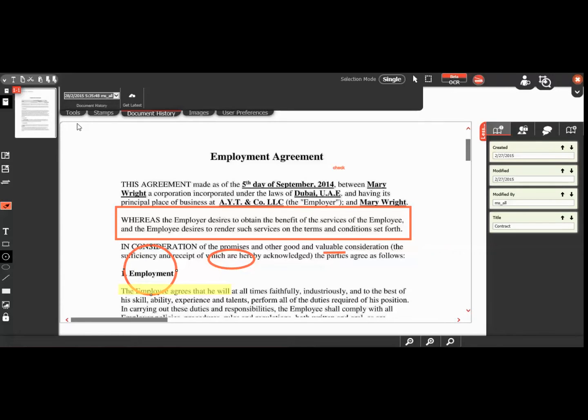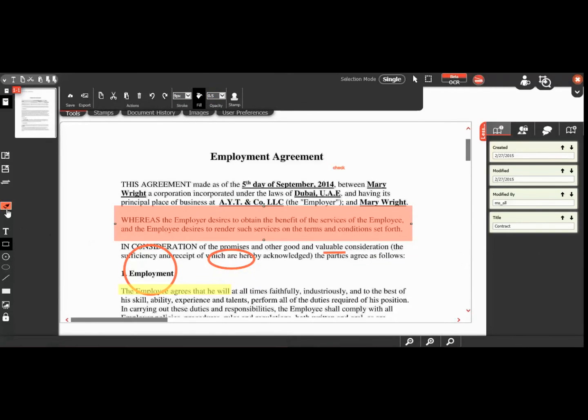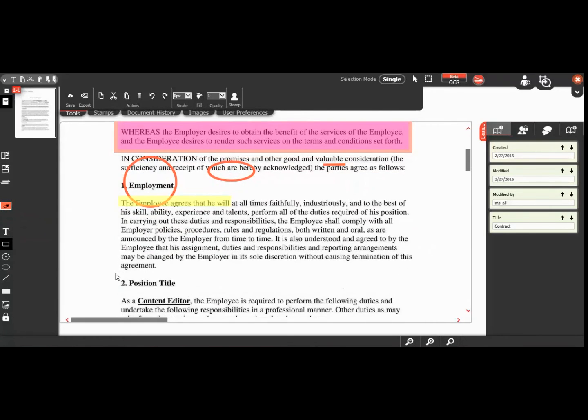You can change the thickness and opacity of the annotations and also fill them. If you go to Tools, you'll find all these options there. In addition, to change the color, go to the color picker over here. That's pretty useful. So what if I don't want someone to see a certain part of the page? You've just read my mind. I was just going to tell you about that.